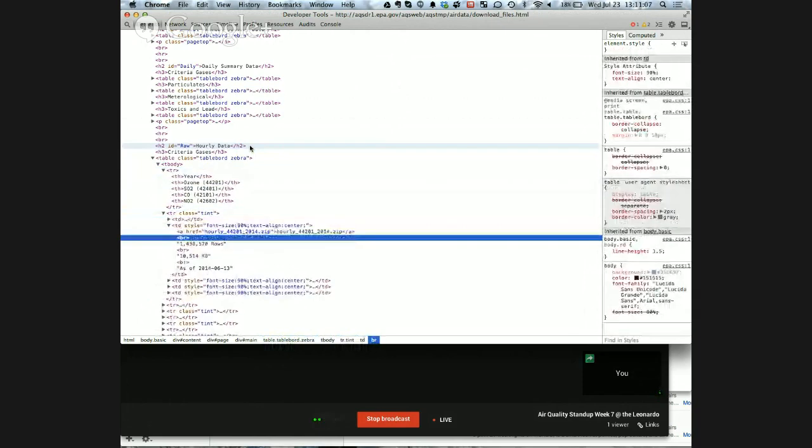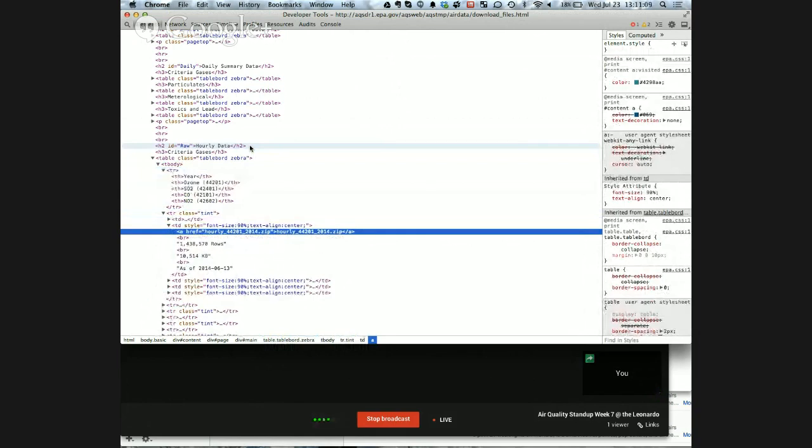I look through there and I see that there's a bunch of links to the actual data. So really all I have to do is write a little script that will navigate this document object model, trigger a download of these things, and then unzip them for me.